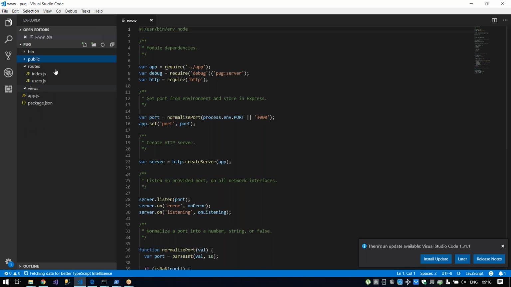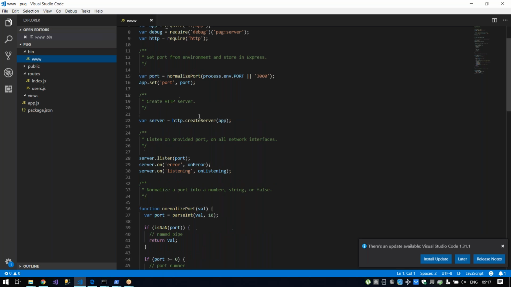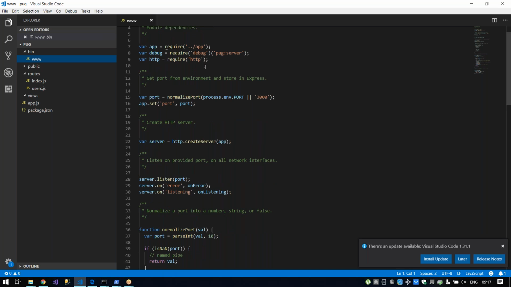First, I'll explain the bin folder. Inside bin we have something called www, right? This is called a server file. In the previous example we were writing a Node server using createServer and listen. That is the basic code structure for creating a server. Here they create a server using Express.